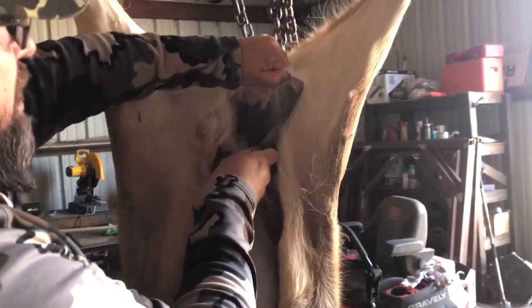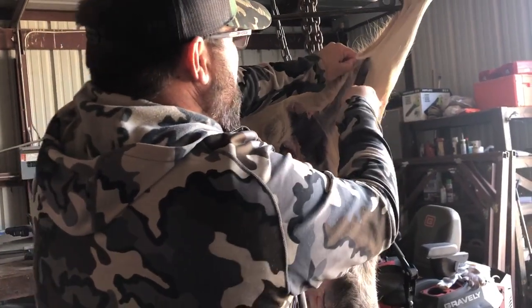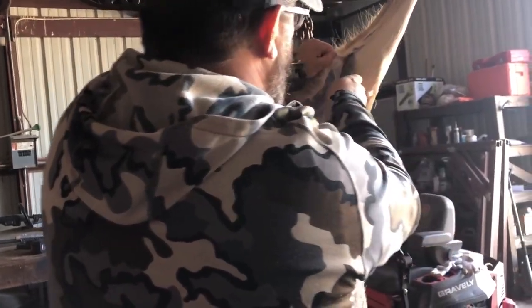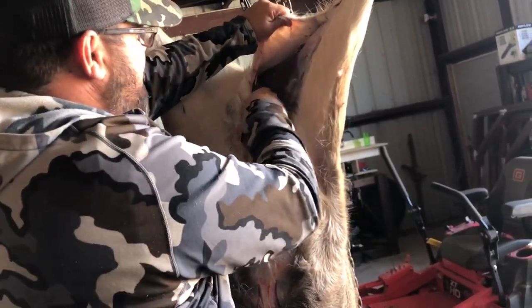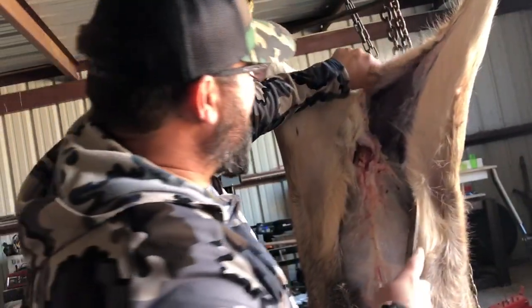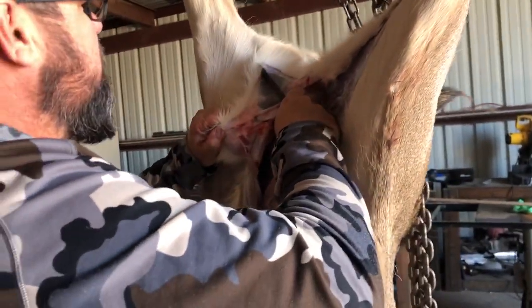So now, there are some guys who are extremely fast at processing deer, skinning deer, elk. Me, overall, I'm not one of them. I probably do 10 or 12 a year, and it's never gonna be my profession. This is actually something that I enjoy doing. Sounds kind of weird, but I actually enjoy doing this. It's what I consider part of the hunting experience.